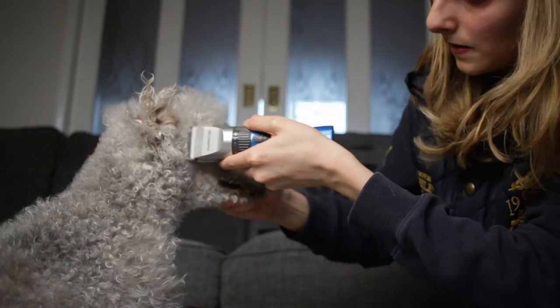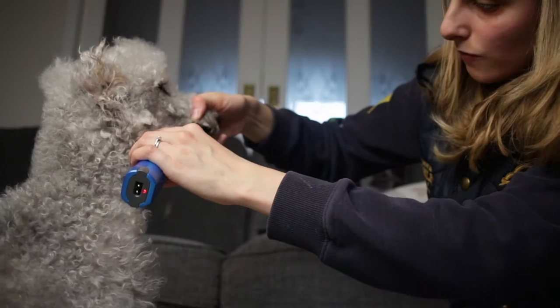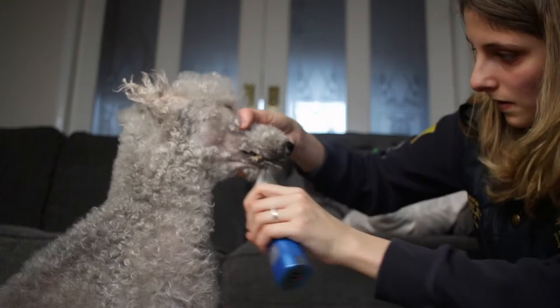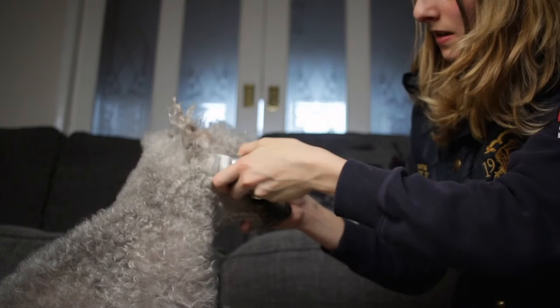So then when you're doing around their mouth, you want to be really careful because if you lift up their mouth, part of their skin round here does not lie straight. So you want to be very careful when you're clipping round their mouth so you don't hurt them. Then you want to clip underneath. Then any wispy bits, just clip them away as well.